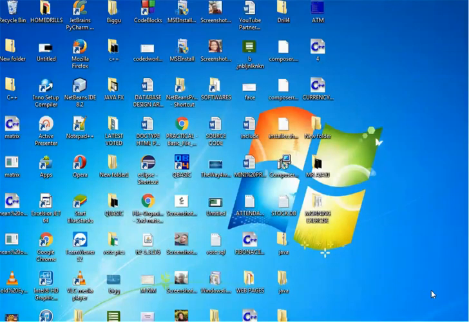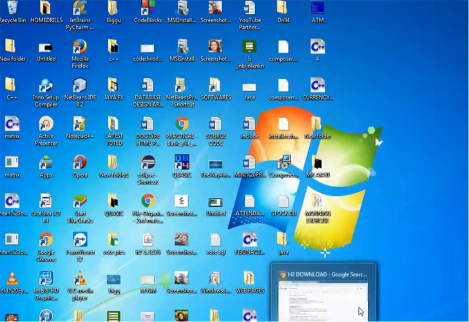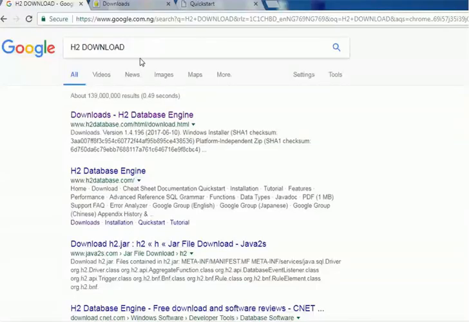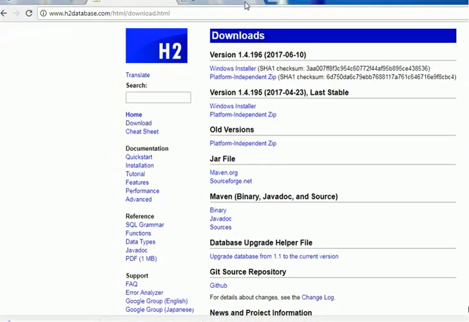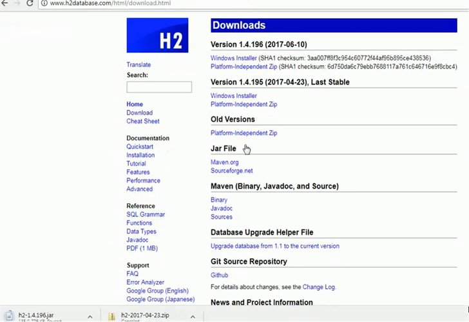So first of all, I'll need to show you how to download the H2 database. The first thing is just search for H2 downloads. Then click on this first headline here. After you click on it, you get to this page. So we have different files which you can download. This is the zip file. It contains the jar file and all other resources, but what we need mostly is the binary file. When you click on it, it starts downloading here.